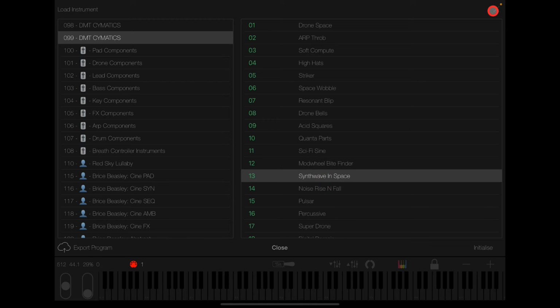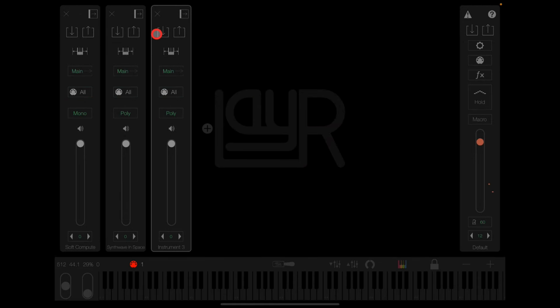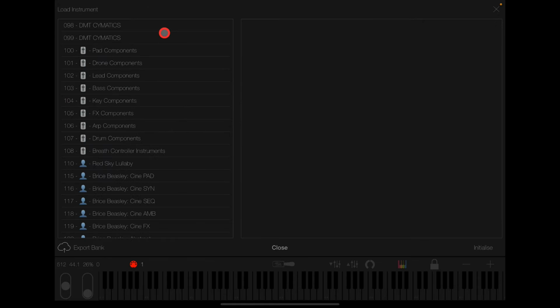Okay, so that's another one we'll stick in. So now we've got two. Now we can go in, add in another one. And of course, you can add from anything, anywhere else. You've got pad components, bass components, key components, different stuff from all over LayR.